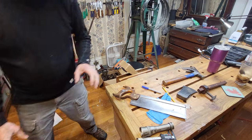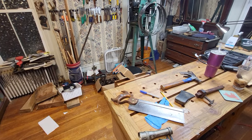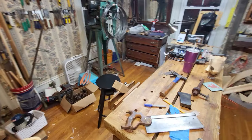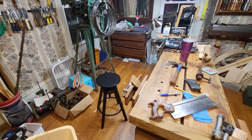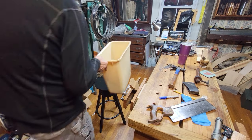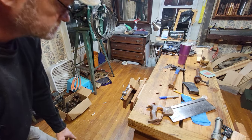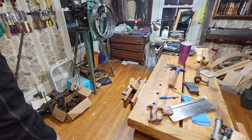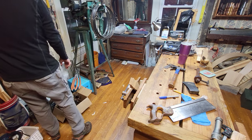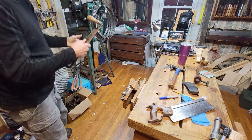I'm going to try and shoot as much of part two as I can here before I gotta go eat. And maybe this is going to be a good view here. Now, whether you have a draw knife or if you don't have a draw knife, let me see what I have. I just lent some of mine out, so let's hope that these are sharp. If they're not, I have a new one. Let's try one.